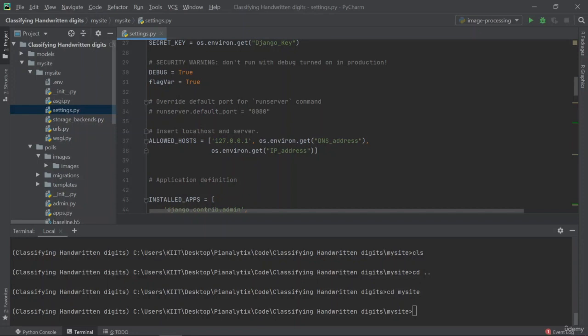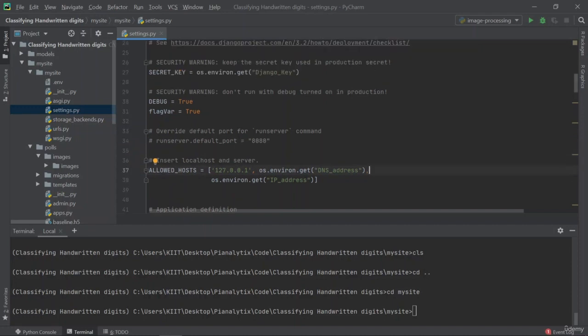And one little heads up that I forgot about the os.environment.get thing, right? What exactly are we doing this, right? Why are we doing this? What is happening here? So I talked about secret key, right? That you have to keep this as secret.